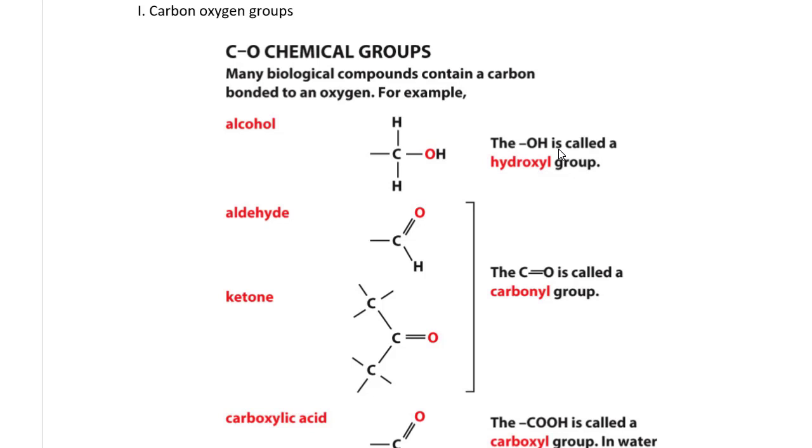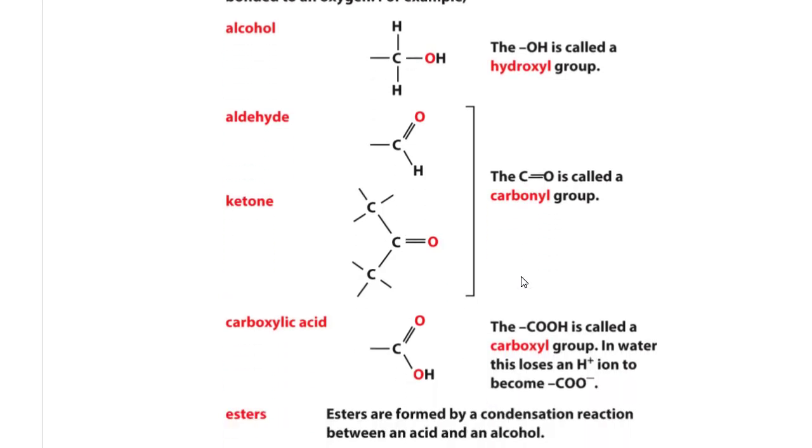So functional groups. This is not something that I'm going to test you on. The name, like for example, the question of what does a hydroxyl group look like, and so on. I'm not going to test you on this, but I'm going to use this language, like a hydroxyl group or a carbonyl group. And I'd just like you to be aware of it so that if I use that language during the course, you know what I'm talking about. So, for example, a carbonyl group is just a carbon double bonded to an oxygen. A hydroxyl group is just simply an OH group.